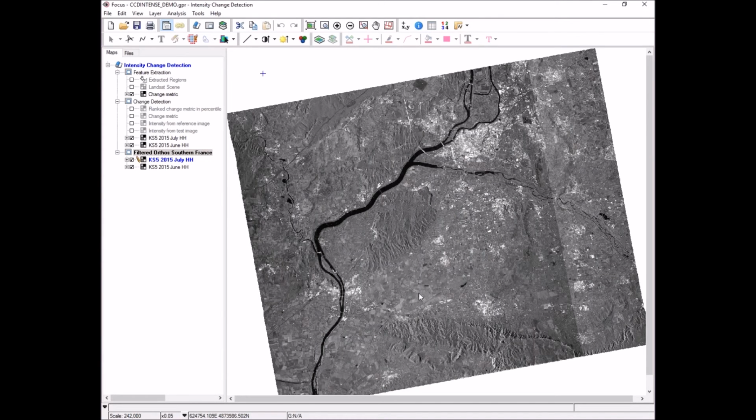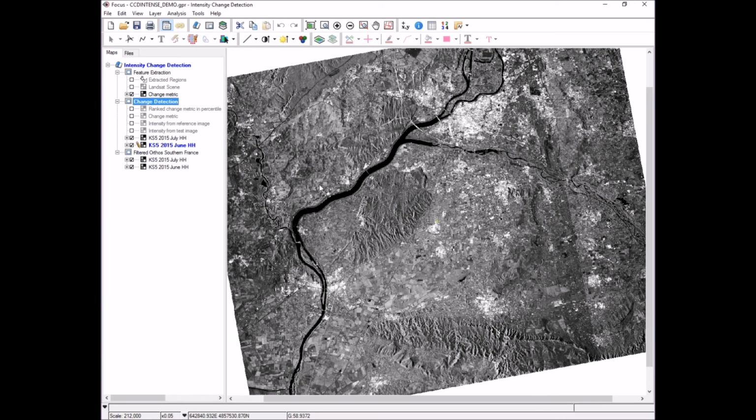So with this example right here, I have two orthos covering a region in southern France. In both my orthos, I've already applied a block averaging to them. So we have one ortho that was acquired in July of 2015, and it has polarization of HH. And the second ortho was acquired in June of 2015 with a polarization of HH as well. So to perform a change detection using those two images, I need to first generate the information to produce the change detection and then execute the change detection. And this can easily be done in one step using the CCD intents algorithm.